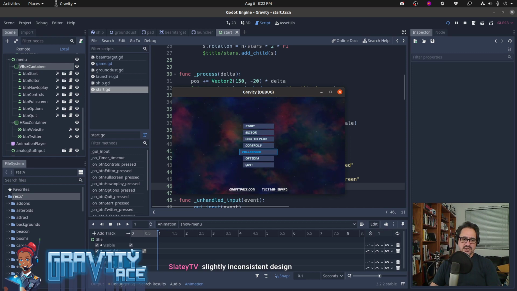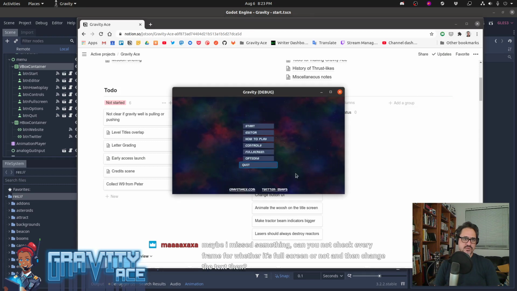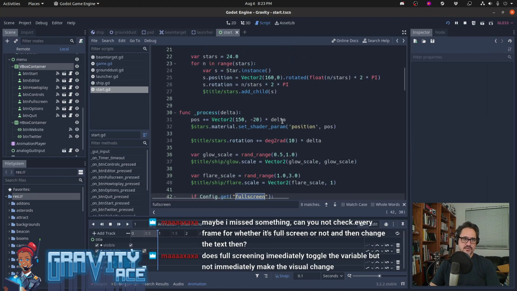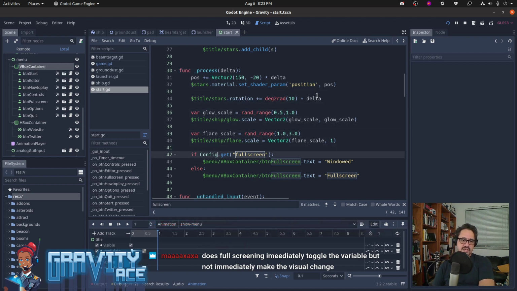I mean, I could have like windowed full screen here. Yeah, that's what I'm doing right now. I'm checking every frame. That's exactly what I'm doing right now. This is in process. This runs every frame. It turns out it doesn't immediately change the variable. And I think it's because of this config variable.